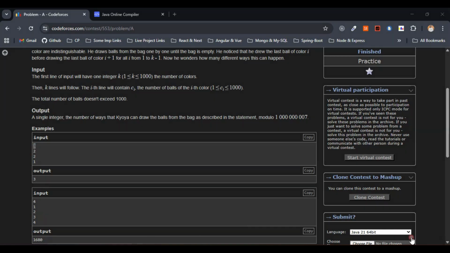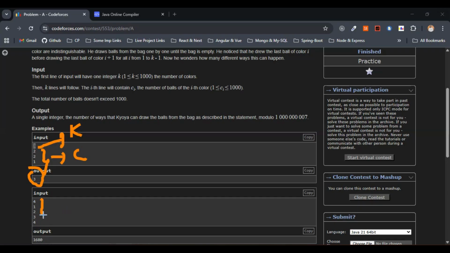So why is this not opening? Yeah, this is fine. This is nothing but K, and this is nothing but C here, 2 1. The output that we need to get here is 3. Simple, this part. So the output is nothing but the number of valid full draw orders satisfying the last appearance order, right?